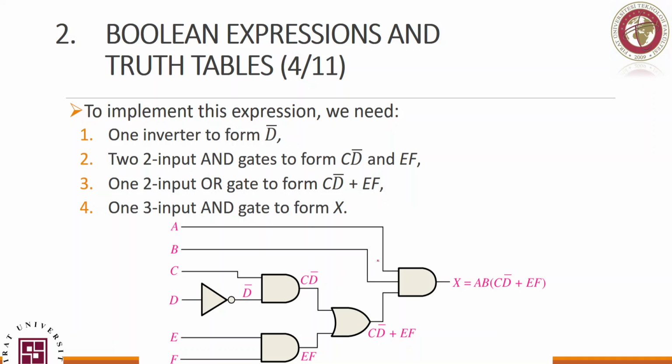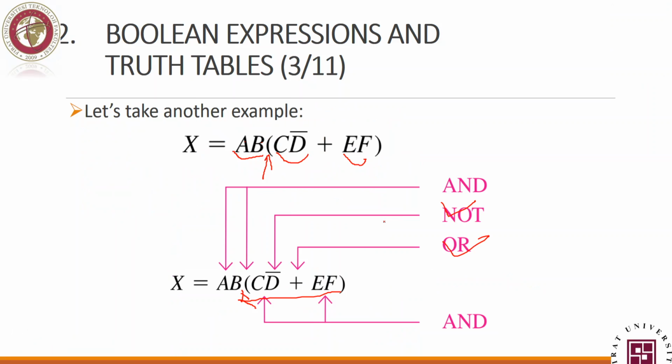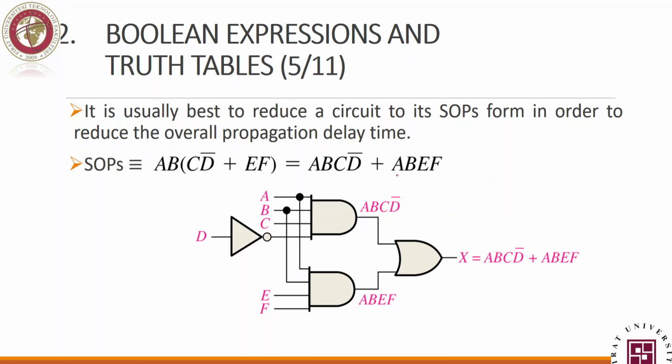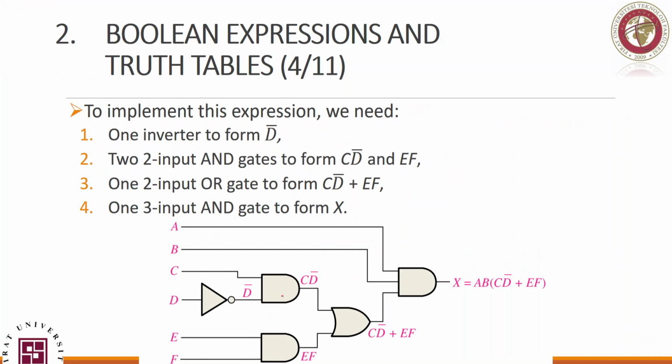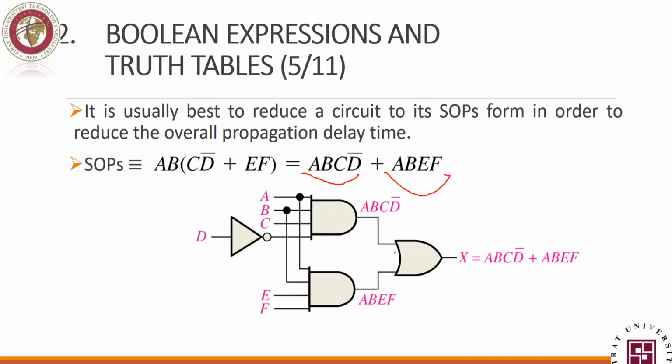Well, it looks complicated, but usually we get such questions, not really hard, you just need to arrange your ideas. Can we simplify this one? Yes. How? A and B and C and D bar or E and F means apply the concept of logical product for this expression. A and B distribute, that means A and B and C and D bar or A and B and E and F, like this. It's just the distribution. In this case, we have just two OR terms, each with four inputs, and that's much easier. Now, less in terms of gates, and it's easier in implementation.